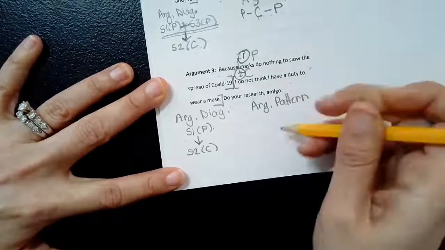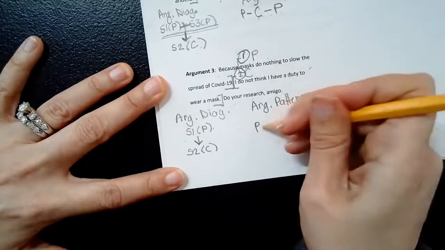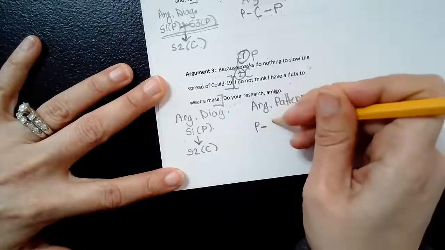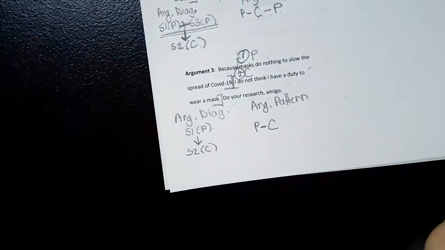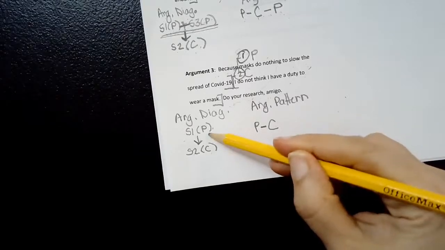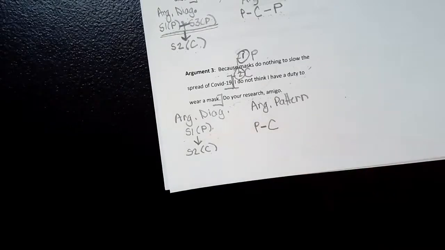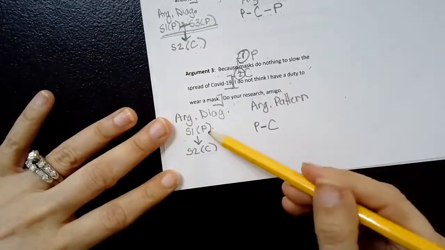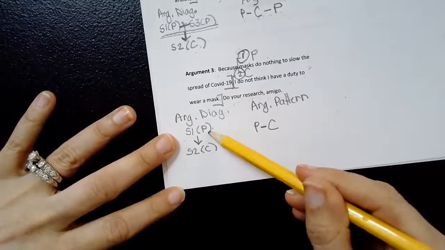This one's really easy too. We have a premise. Don't use the arrow. She said use a dash. It's followed by a conclusion. Cool. I did not know that a diagram might have only one premise offered. Okay, so guys, if you somehow in your mind thought that you had to have at least two premises in a diagram, you might want to write that as a warning in your pattern.